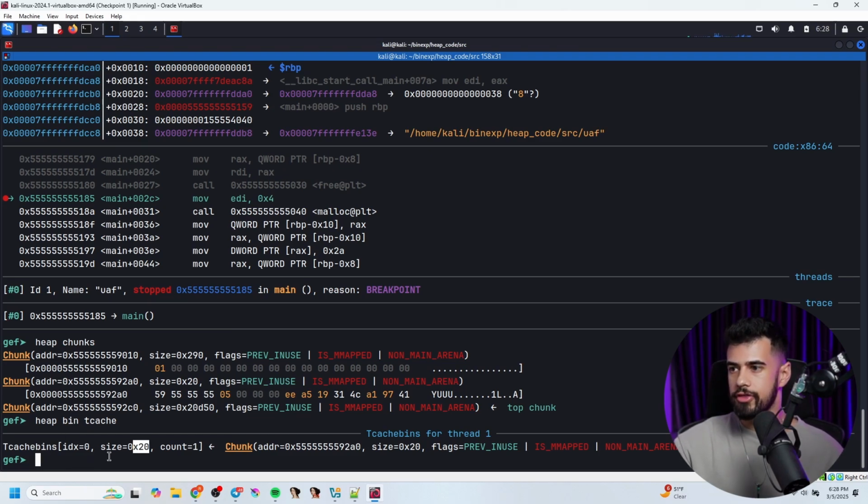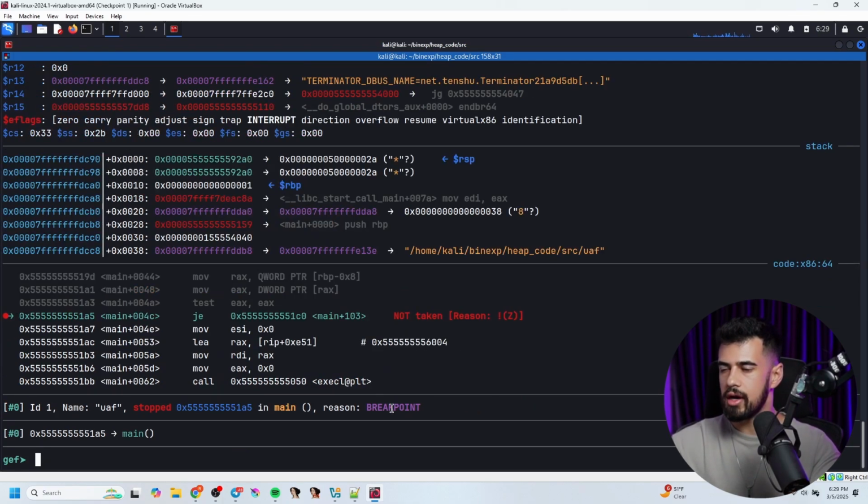Now, if we look at this address, if we look at the heap chunks and then the Tcache bins, we see this value here. But if we just start here, we can see 55555559, and it seems to correspond to, in little endian, this address here, backwards, right? So we see the 59 and then the 55s. So let's continue once again.